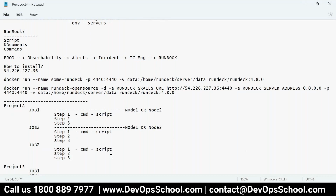That way, no one has shared the user ID and password. Only the Rundeck server has it, and you can run any commands given the permission. This setup will be done by a very senior administrator, and then IC engineers will have this access and run all the stuff. Also, one important thing is that not only will you run commands or scripts, but they will keep track of what you run and what the output was. So auditing and compliance in the production server is very important, right? Not like anyone can do anything. So they will have a complete log of it and control on the production server.